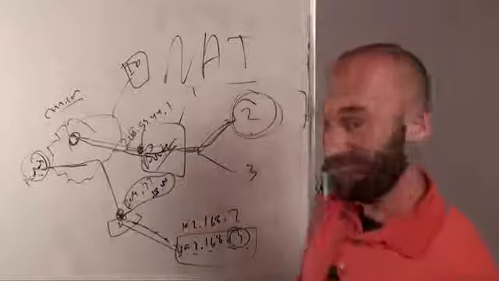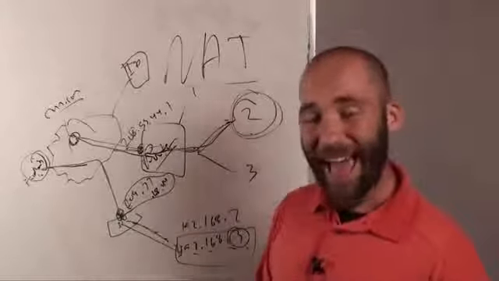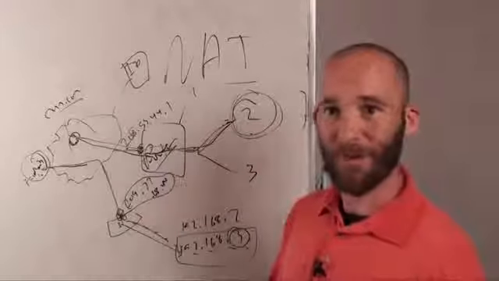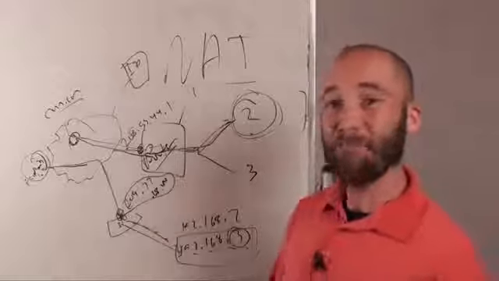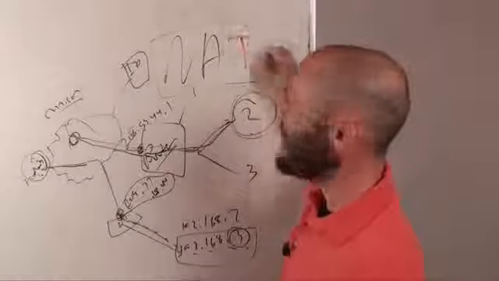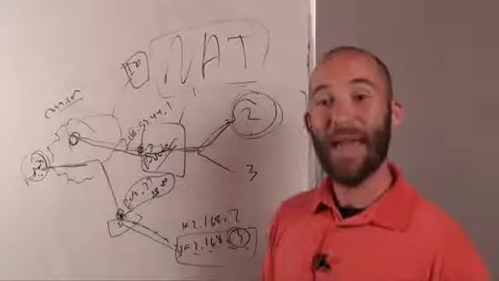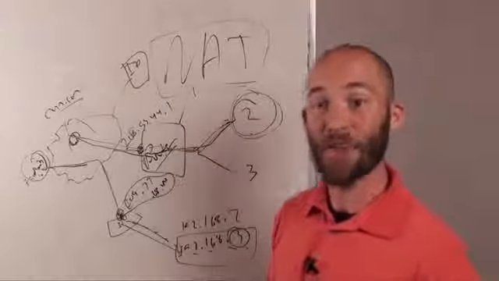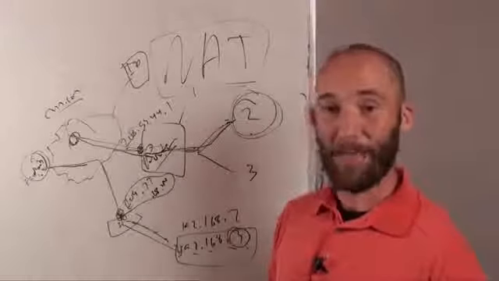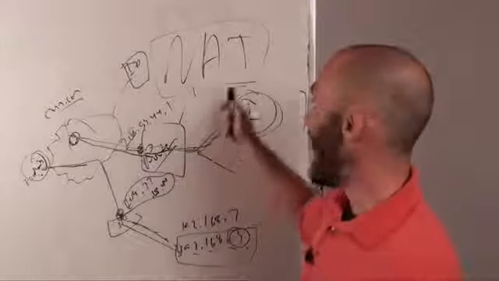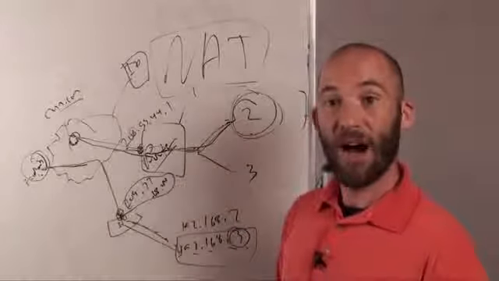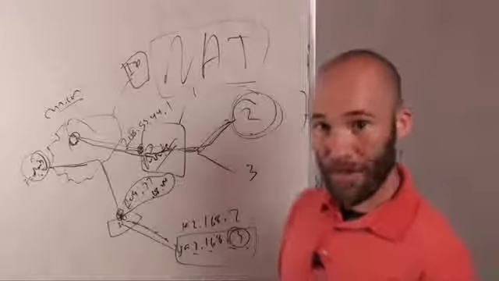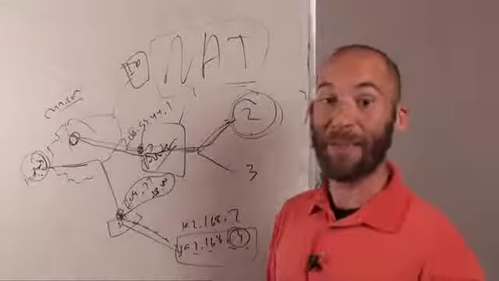Again, this is a whole mess. NAT is not a hugely complicated subject. Maybe you should go on Google or Wikipedia if it's a little confusing. The main thing you have to understand that NAT does is it makes it so every single device that can talk on the internet does not need its own absolutely unique IP address in the entire world. If NAT did not exist, then literally every single device that connected to the internet would need its own IP address, and simply there are not enough IP addresses out there.